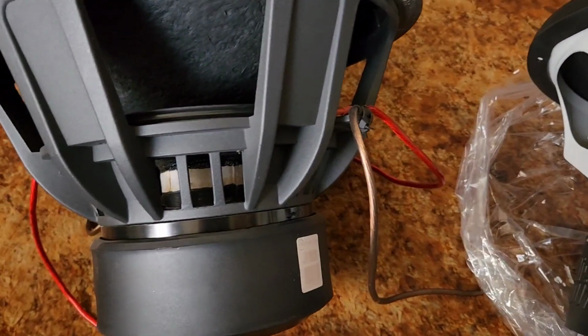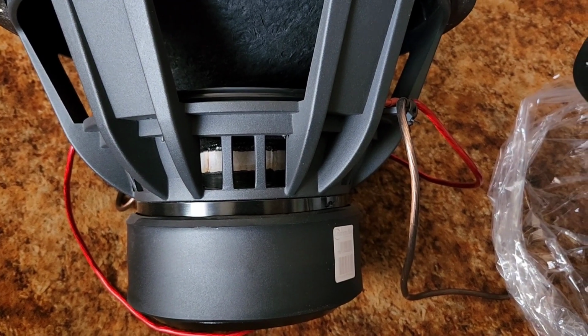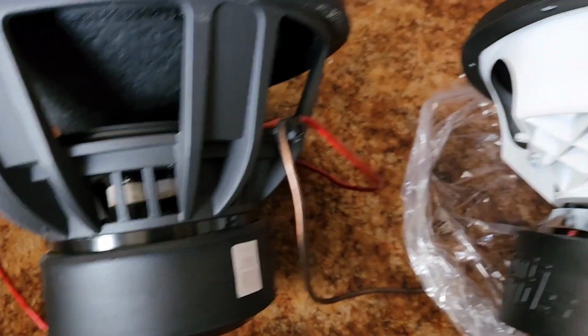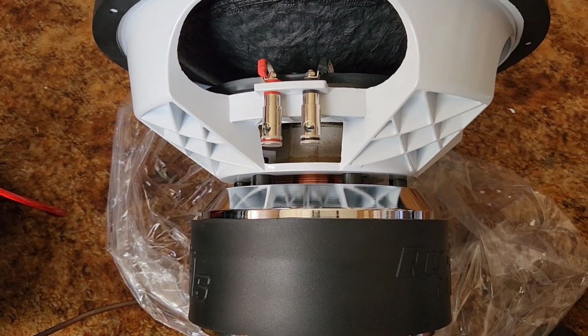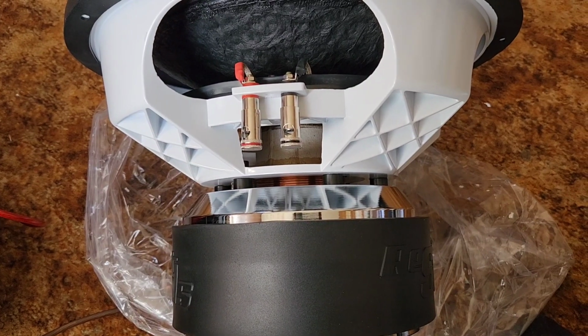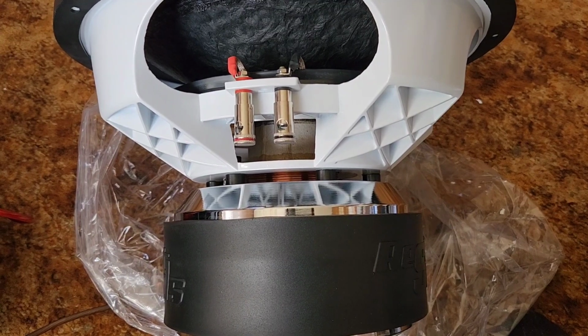With the XFL, you've got the nice venting, and the magnet is flush against the frame of the speaker. On the Platinum, it's got the spacers. I guess they give it a little bit more throw, also more cooling.